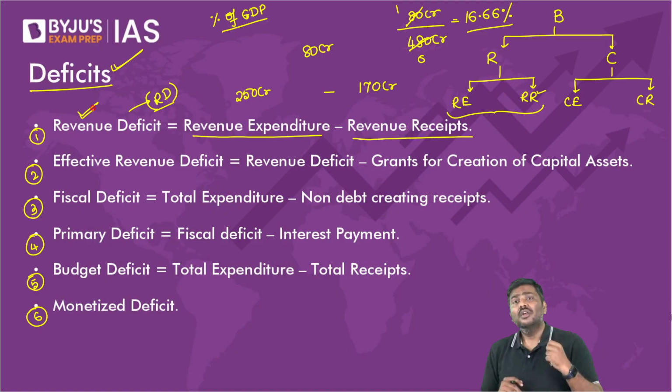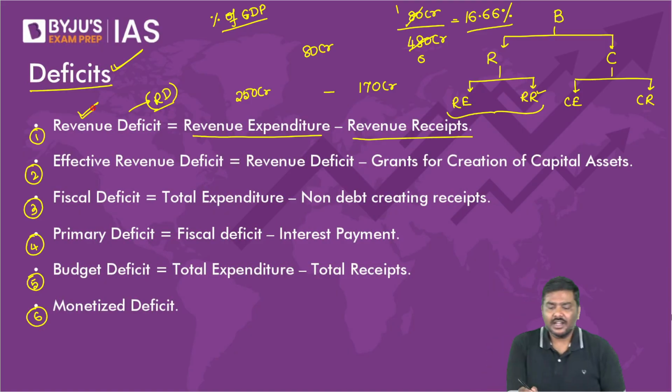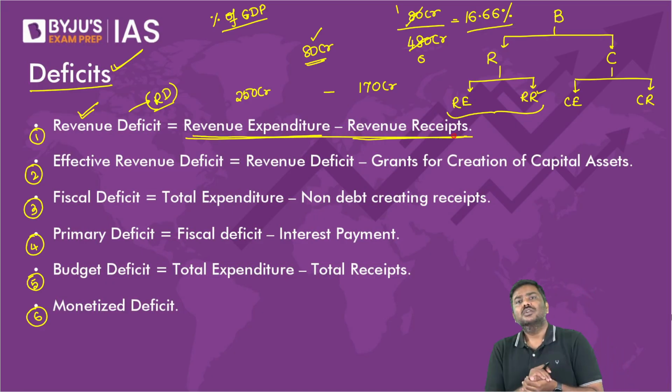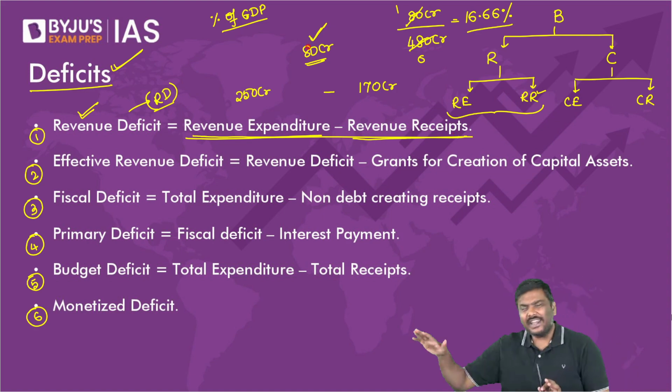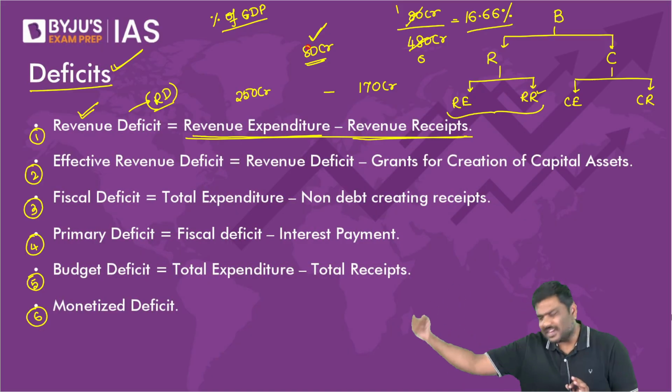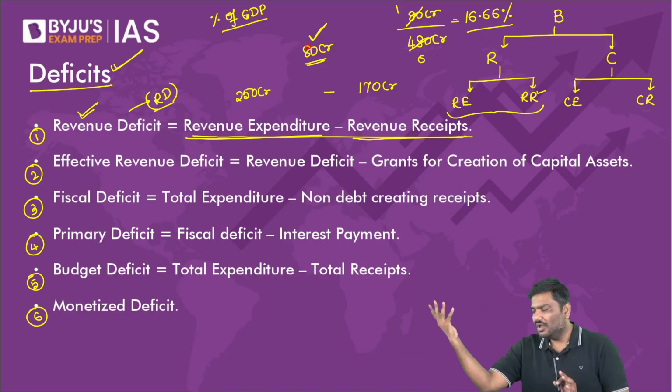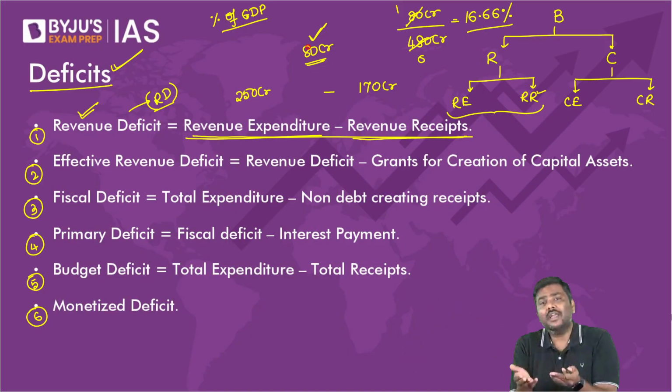Absolutely no. Which means, please understand, you are borrowing 80 crore rupees. Deficit is nothing but you're forced to borrow. So whenever you have a deficit, it means you are borrowing 80 crore rupees. Is any of these 80 crore rupees used for creation of asset? Absolutely no. So should you keep on borrowing only for expenditure purposes now?